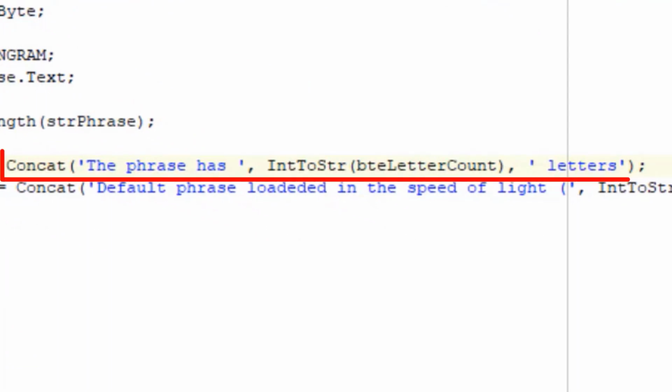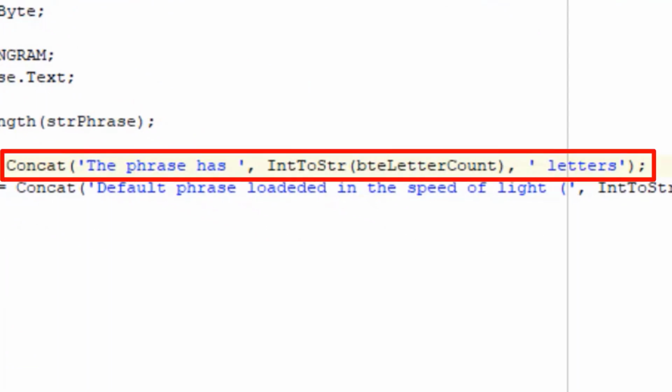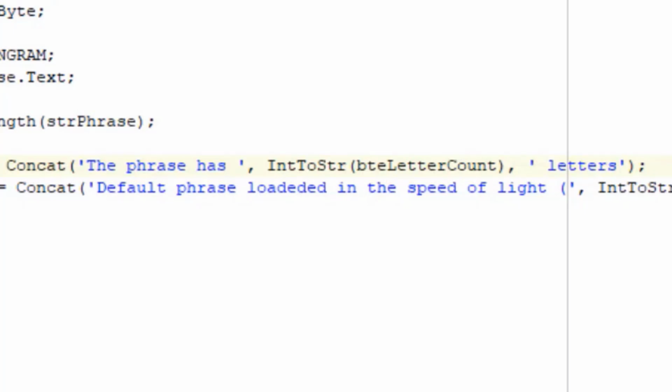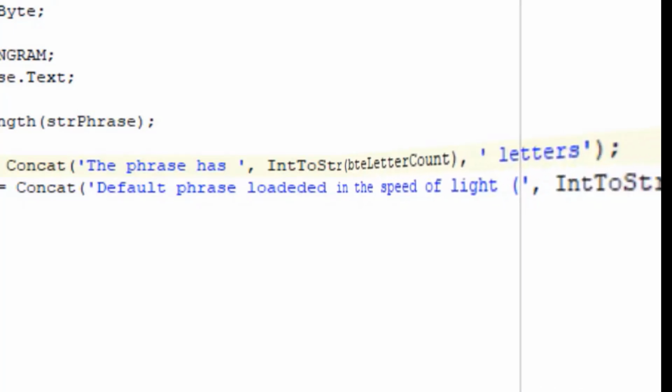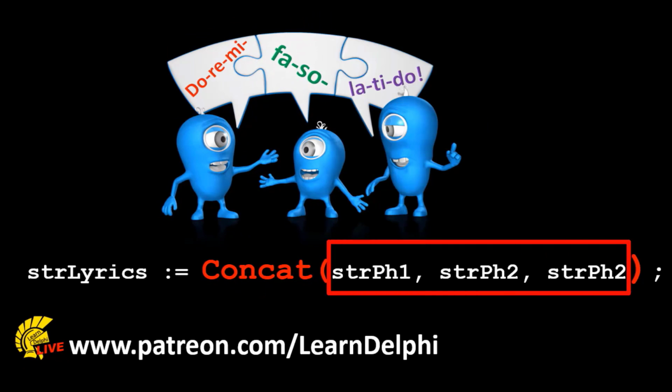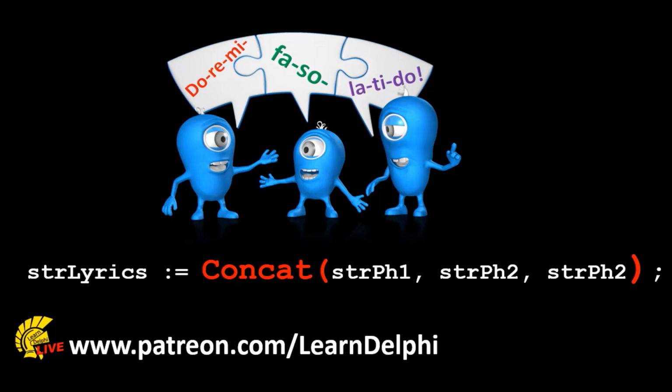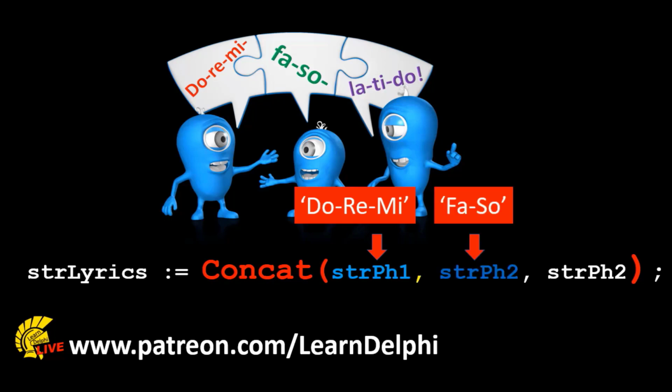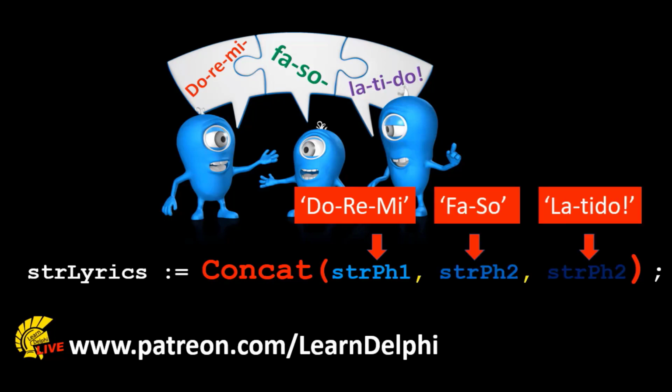Here we use Delphi's Concat function to concatenate a series of strings. Let's look at the Concat function in more detail. The Concat function can take multiple string values as input. Here I only show 3 strings named str phrase 1, 2 and 3. But you can pass as many pieces of strings as you need. For example, I can pass the string argument do, re, mi to the first parameter, and fa, so to the second, and la, ti, do to the third.